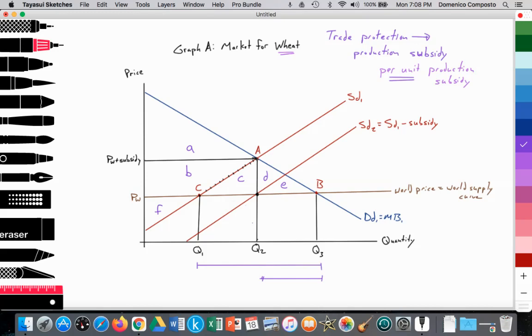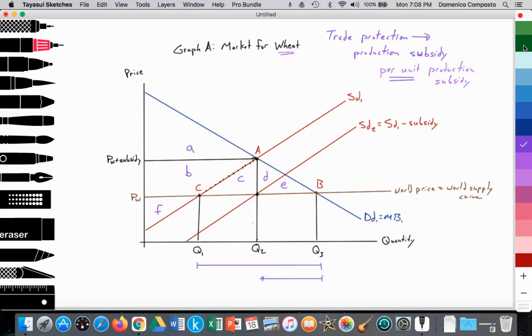And at point A, farmers then subtract the subsidy so that they can sell at the world price at PW. Because of that increased output from Q1 to Q2, we see that imports have been reduced and are now the distance between Q3 minus Q2. So reduced imports into this nation. It is less reliant on other nations for its wheat supply. Okay? All right, great. So let's go ahead and evaluate this.